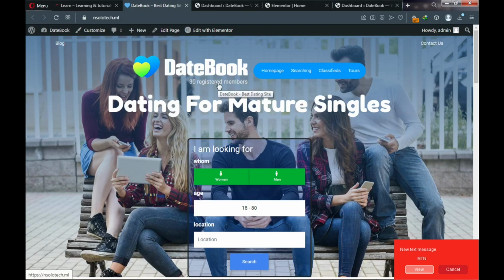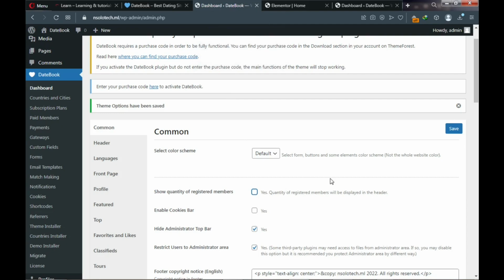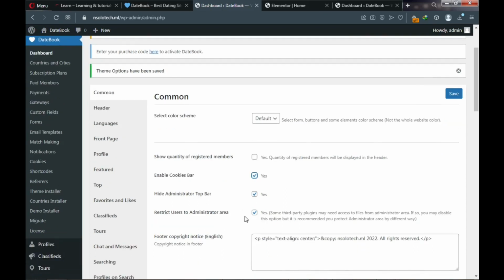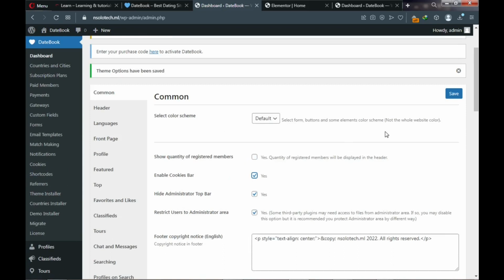I don't want my website to have that feature, so what I want you to do is to just disable that particular feature. So you come back here and then disable it and then save changes. Now you can enable cookie bar. Okay, you can enable it. Hide administrative admin bar, leave it as it is. Okay, so leave everything as they are, and then click on save changes.